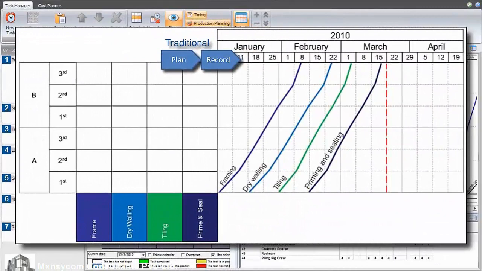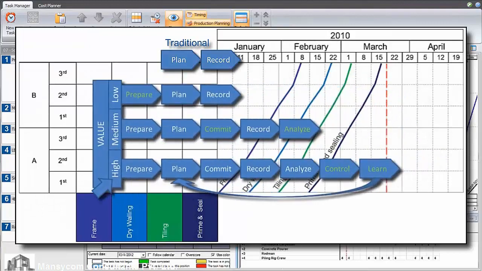Most traditional scheduling tools focus on the planning and the recording of data, and less on the controlling processes required to actually execute to that plan. Using Schedule Planner and Production Controller with the BIM inputs, we're able to up our game. As we've seen, we prepare a more optimum plan by leveraging location-based quantities, productivity data, cost and resources to drive our schedules.